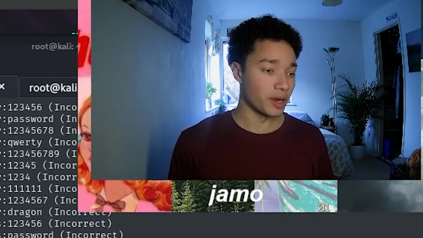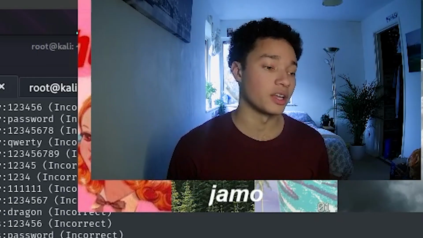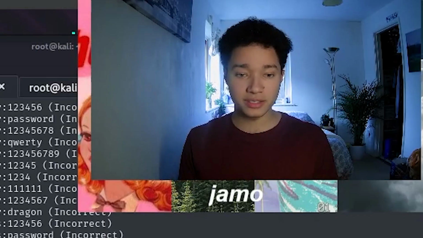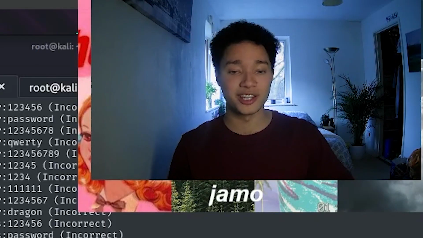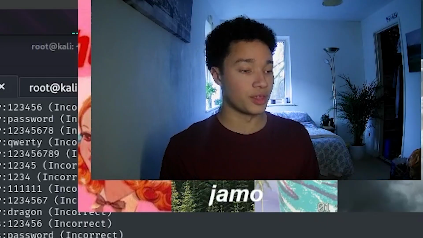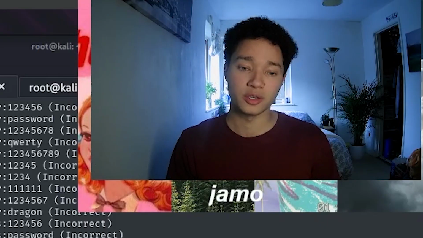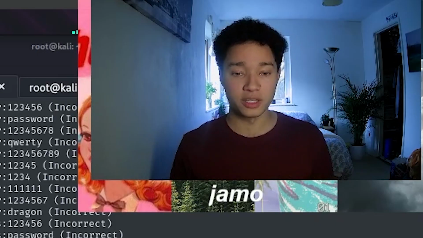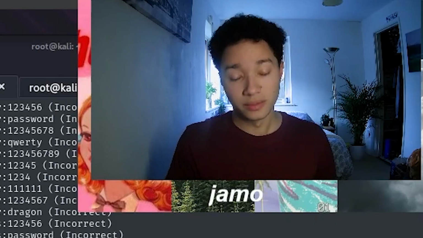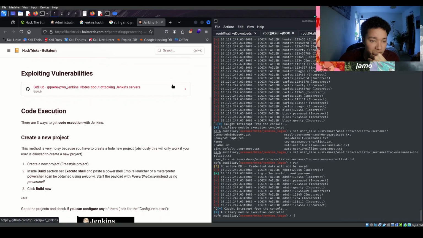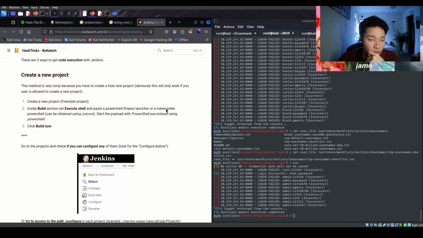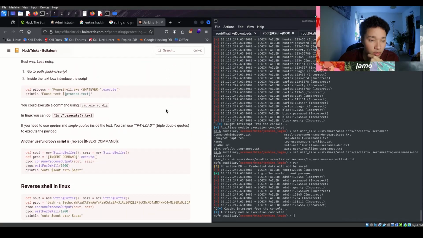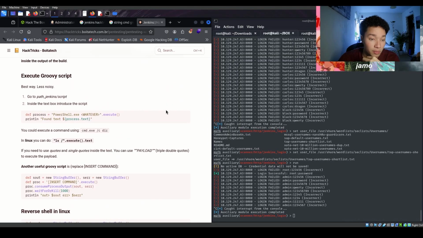Completely forgot to explain it when I was first doing this box, because I kind of just wanted to get straight into the hacking. Jenkins is an open source automation server. It does continuous integration, continuous development, helps with the software development lifecycle. So you can build stuff, test stuff, deploy stuff continuously with Jenkins. Anyway, now that we know that we're admin, or we're root on the Jenkins server, we can execute a Groovy script that executes code.